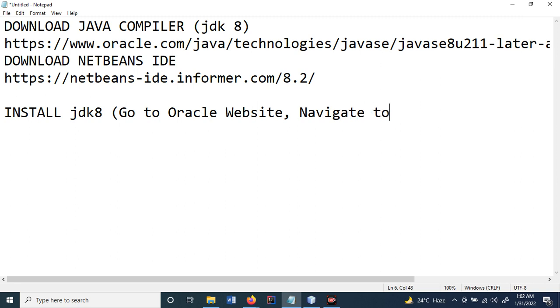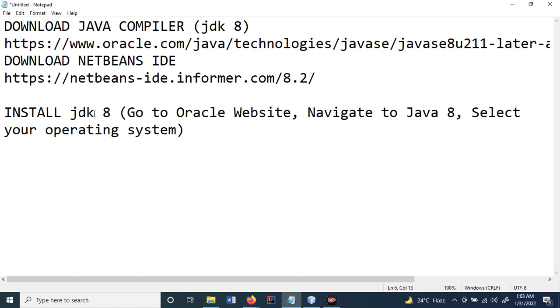Then select your operating system. And then download the proper one, but ensure you are not downloading the JRE. Make sure you are downloading the JDK. Once you download that, you install it.